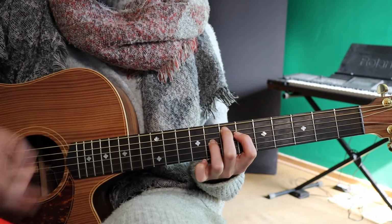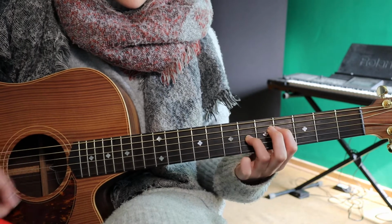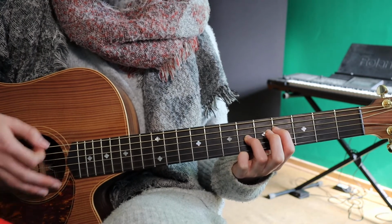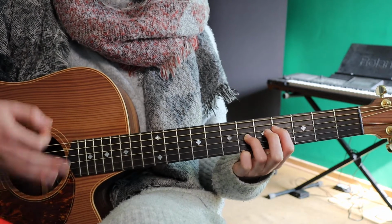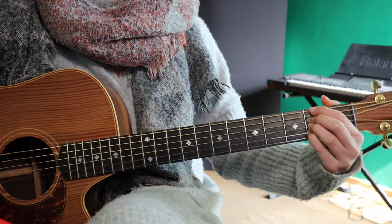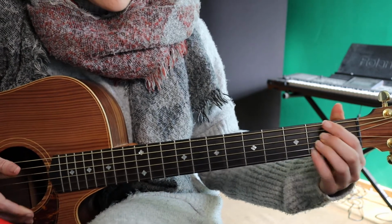Just play it better than I did. And back two frets. Okay. Then F sharp minor. Okay, so that's this chord.